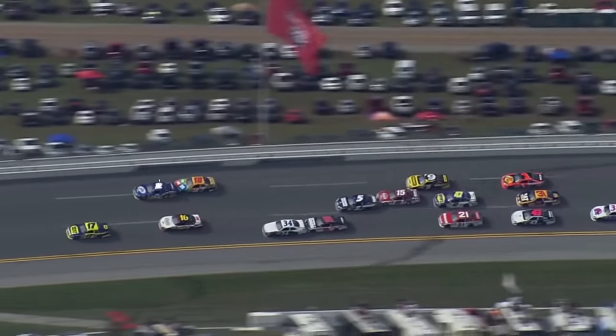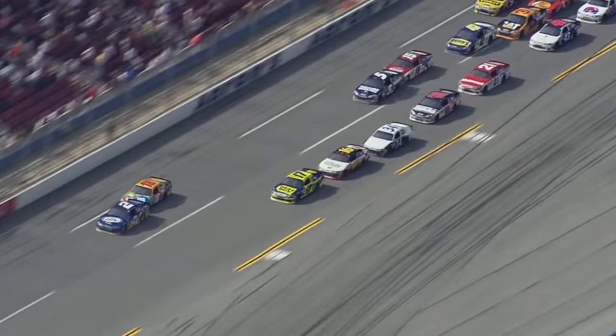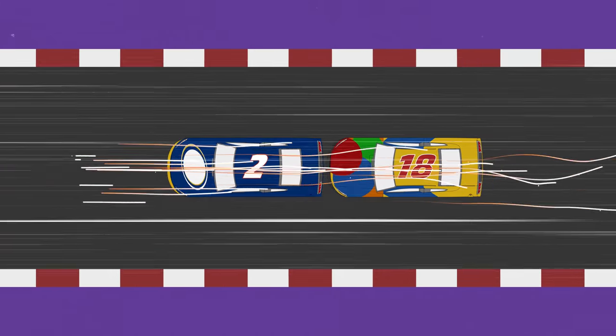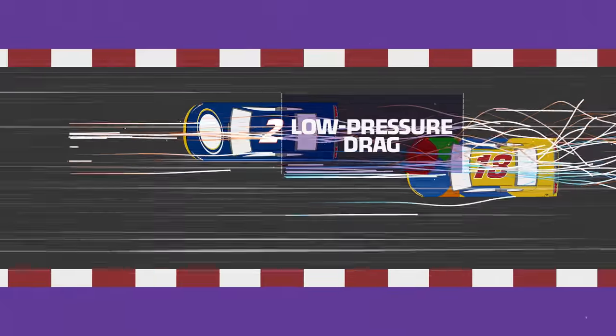In the final three laps of the 2012 race, Keselowski and Busch formed a two-car tandem with Busch slipstreaming and bump drafting the pair forward into the lead while also fighting aero push through every turn. The tandem technique for passing a pack is a pretty common move, but everybody knew that at Talladega, the car in first place going into the final lap usually got passed by the trailing car using a slingshot and a side draft. If you're the trailing car, that move has to be timed just right — somewhere around the back straight — or the car you pass can slipstream and slingshot you right back, retaking the lead before the finish. Keselowski knew that Busch was waiting for just the right moment to make his move.